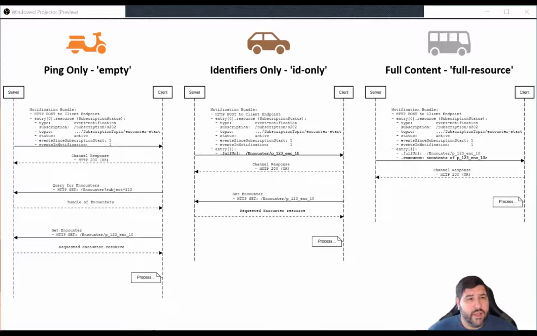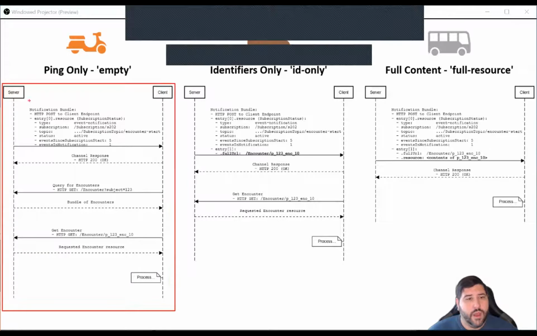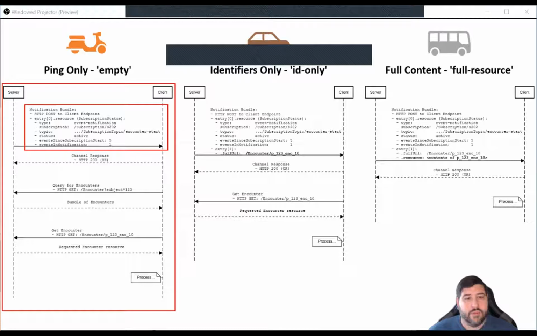So we can see in the first scenario over here, we have the server and the client next to each other. And the server says, okay, I'm going to send a notification to the client, and it doesn't really have anything. It just says something happened.